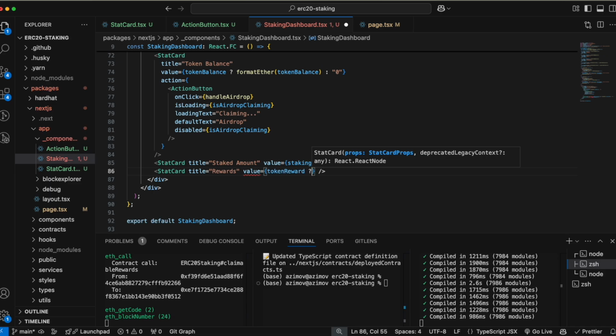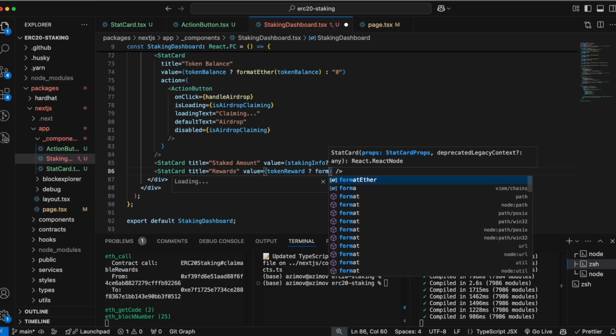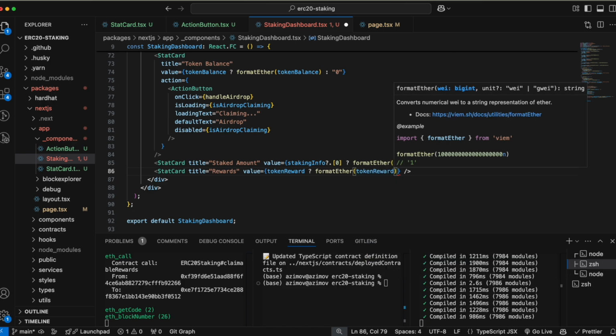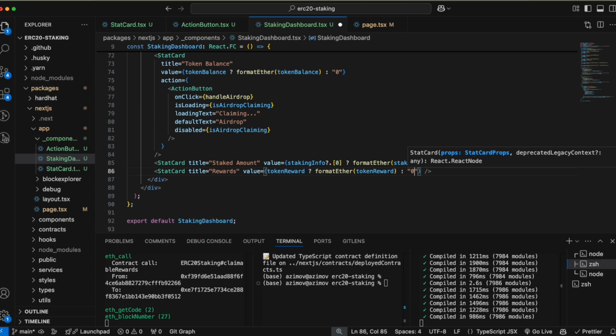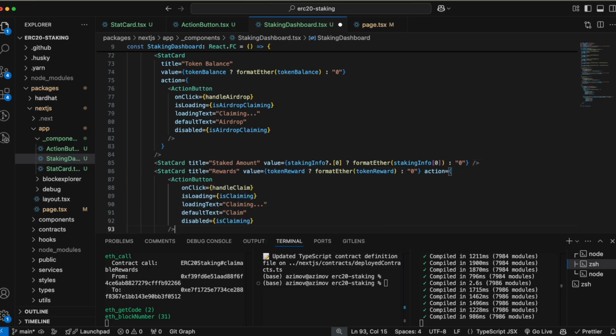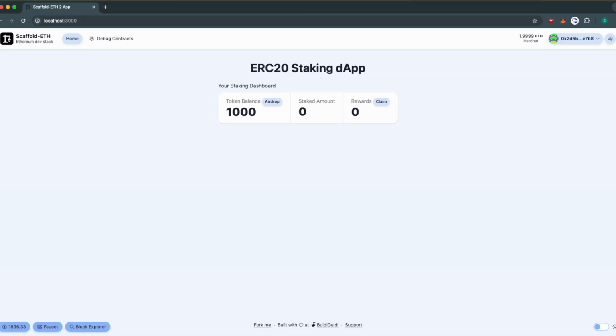And the same thing for the rewards. Also let's pass the action, which will be similar to the first one, but it will be regarding claiming the rewards. And here we have a button, but we can't test it yet.